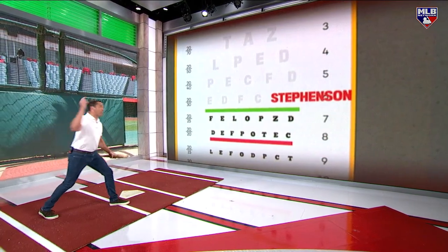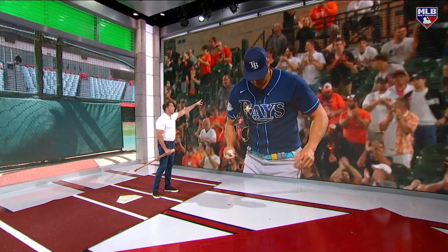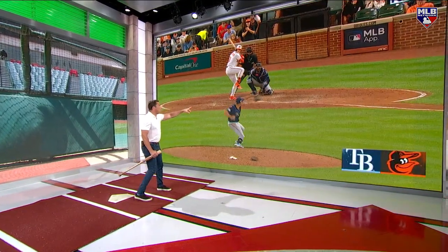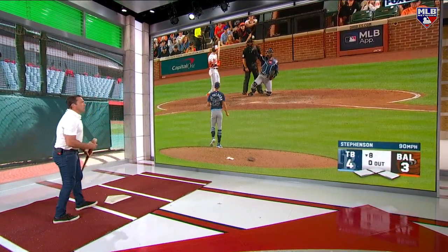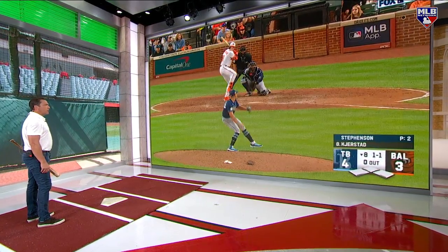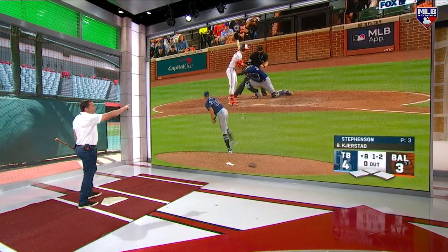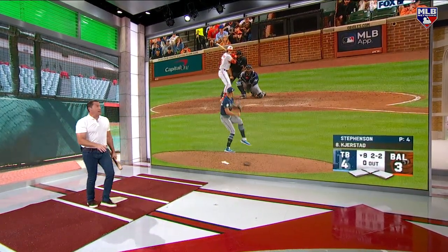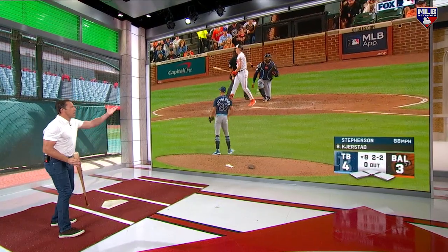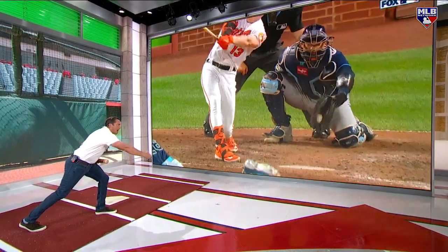You get one inning. Now I'm bringing in Robert Stevenson, who used to be a first-round pick in 2011 or '12 with the Cincinnati Reds — has climbed a mountain, and now he's a nasty reliever coming out of the pen for this team. Just dirty sliders to Kersted right here, who looks the part. A nasty 88-mile-an-hour drop-down slider that he's ripping.